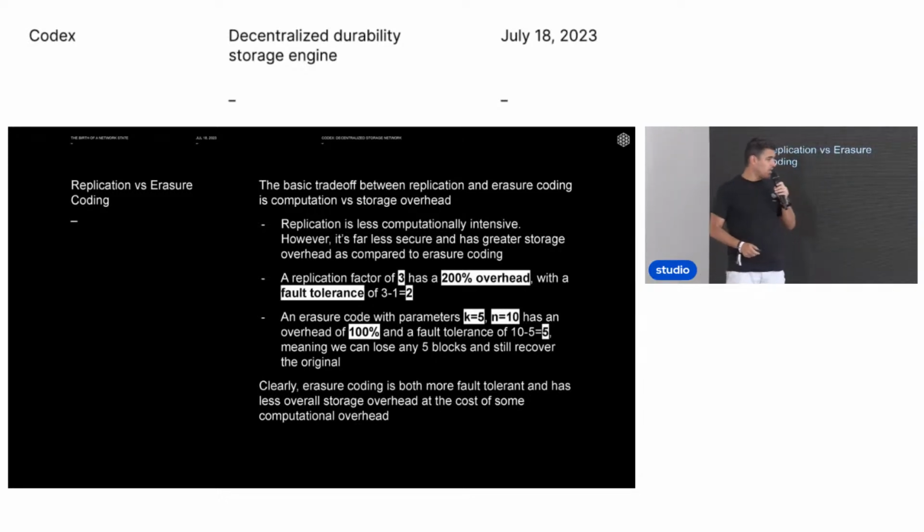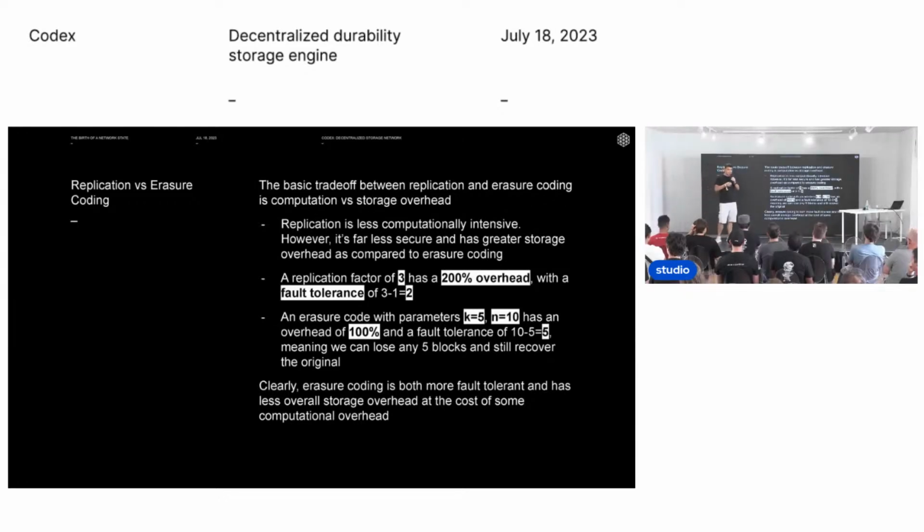Now, if I imagine I implement another system with erasure codes, and I have parameters that I will explain a little bit more in detail when I explain how erasure coding works. But I have, like, say, 5 blocks of data. And I increase these to have 10 blocks of total data, which is 5 original data plus 5 encoded blocks.